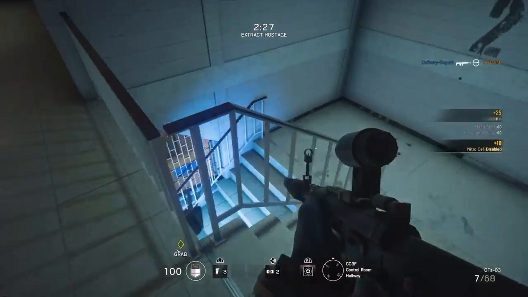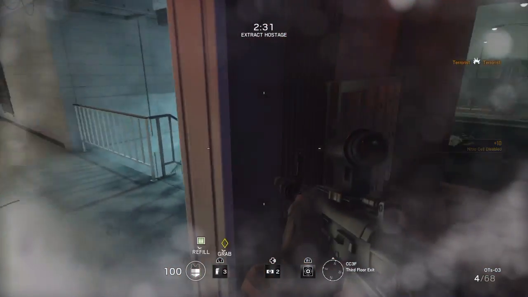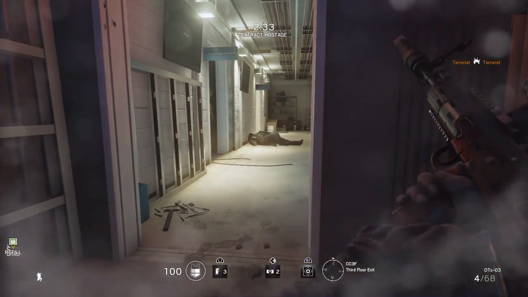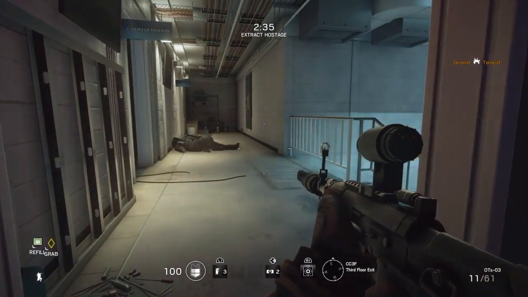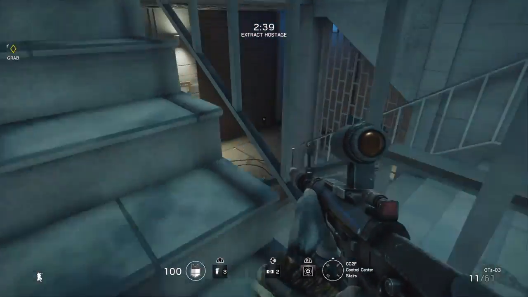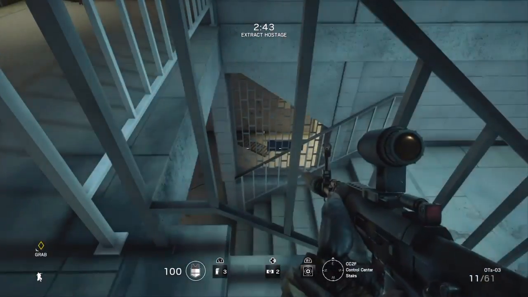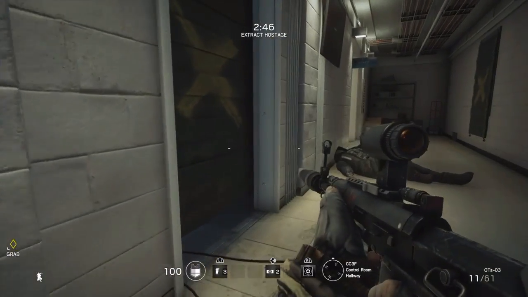But if you want to work with your team and approach together, I think Ash is a really good character to use because she has breaching rounds which you can just blast through any wall, and she doesn't even have to get up and close with you. She can just do that and then piss off and go on and do what she wants to do. So it is a really good combination. Same with Thermite as well.